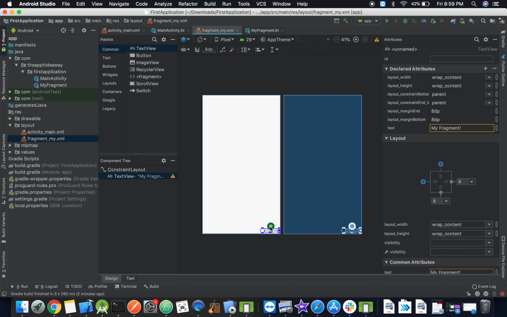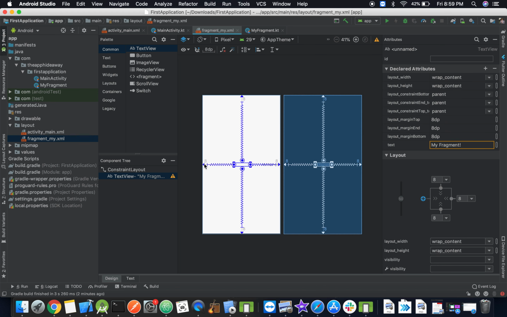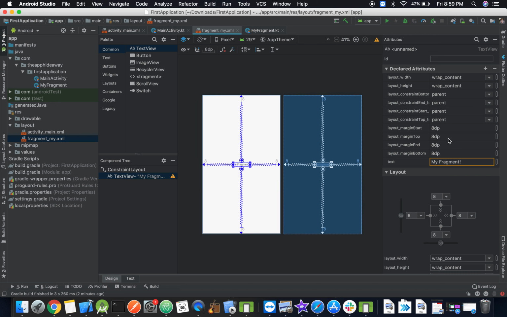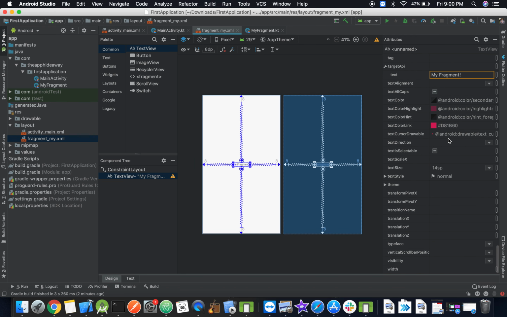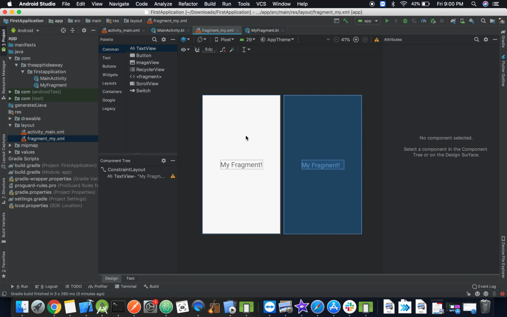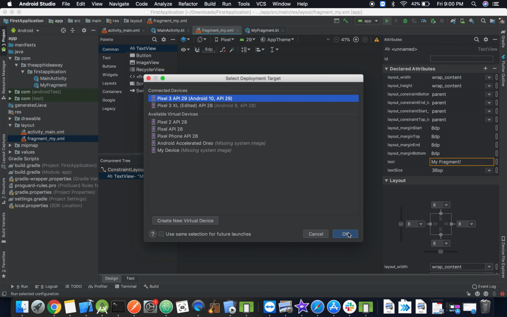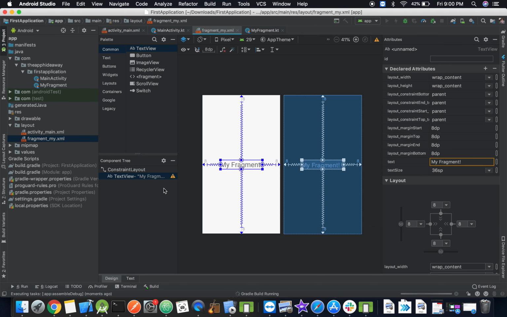We'll just center it mainly. Alright, now after we've given it our constraints, we can make the text size very large just so we can see it. Alright, and we should be good. We'll leave it without an ID, and we will now go ahead and run the app.